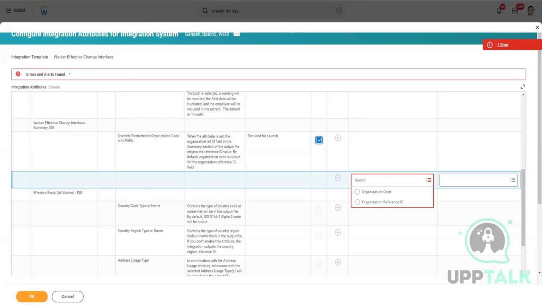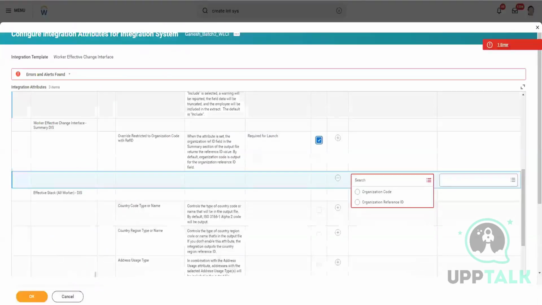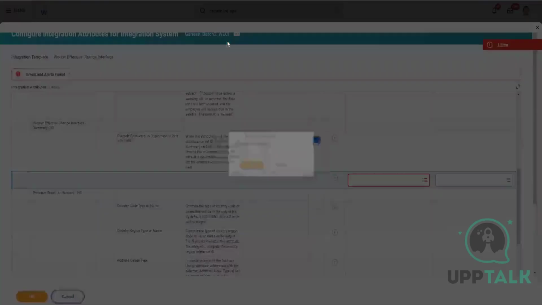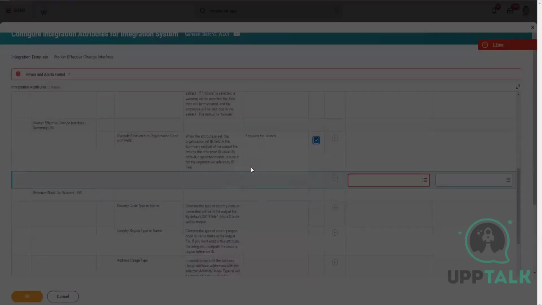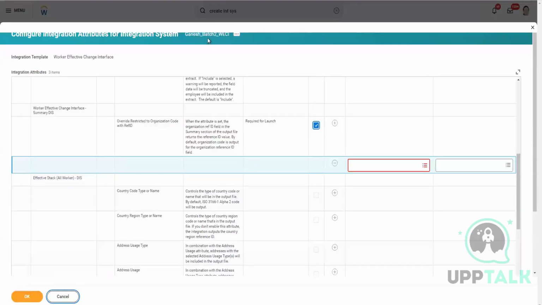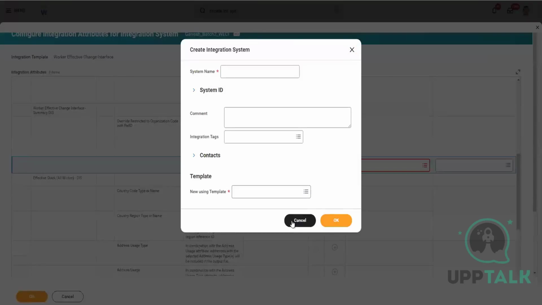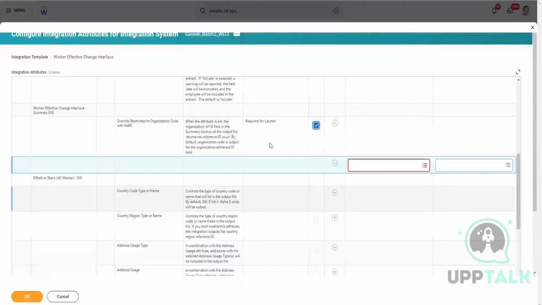Yeah, so that is created in CCW. Did you configure anything in the file name? Can you give me the integration name? It's Shalini underscore. Let this close first.